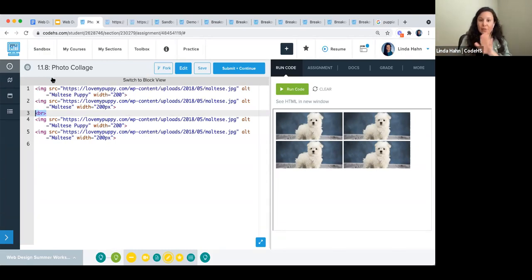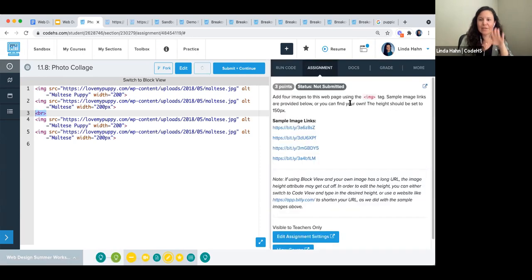So what I'm going to do is have you create your collage, but I want to go one step further. If you are in Google Images and enjoying looking around and trying to find images, that's awesome. It says in the assignment, I believe, that you can create your own 4 images on a specific theme of your choosing. So you can choose those, or you can just use the sample image links that are provided for you. So either of those 2 will work.